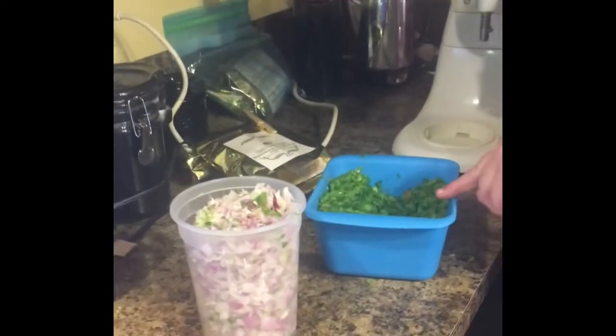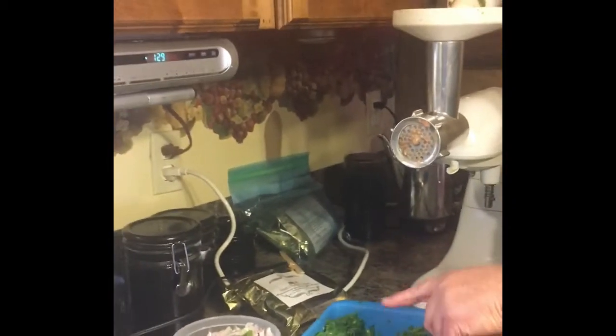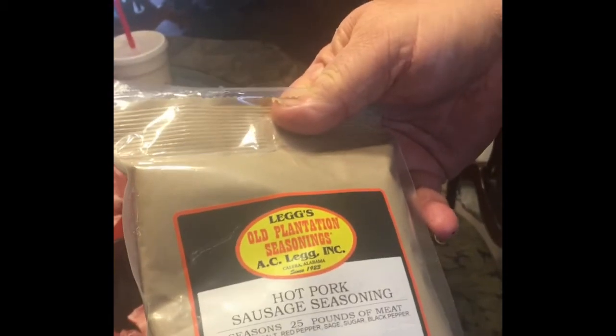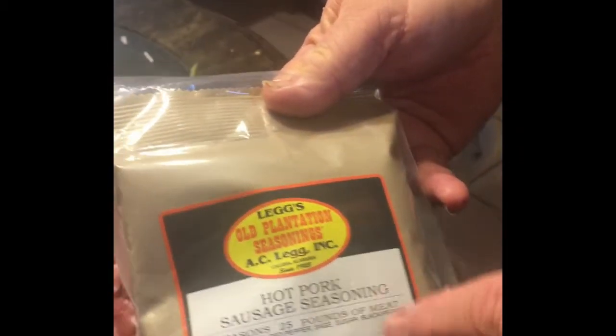We've done some already. We got jalapenos, red onions, which we're just making breakfast sausage with that without the jalapenos. But we put some parsley, a cup of jalapenos, a cup of green onions per 10 pounds. And then we usually use a basic seasoning you can buy like this, so you don't have to sit there and measure it out. This will do 25 pounds, so I'll use this for a 25-pound roast, which is about 22 pounds of what we're cutting now.